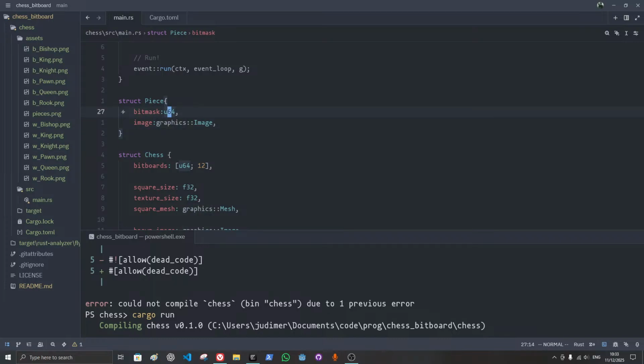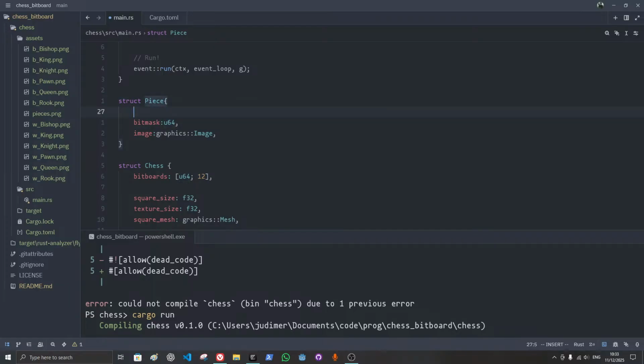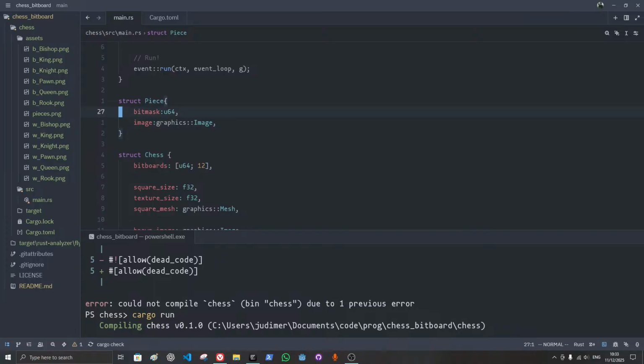Oh, okay, but then I would have to loop through all the bitmasks that I have to get the piece that I want, which is not good. I wish I could use a dictionary. It's only for drawing, right? I can just do... So for drawing I can have some array of piece. It's okay. Yeah, it's only for drawing. I don't care.